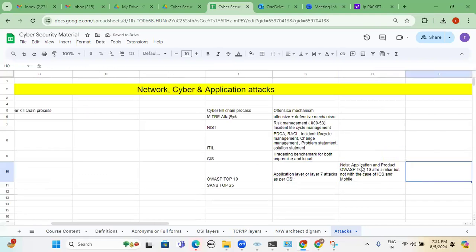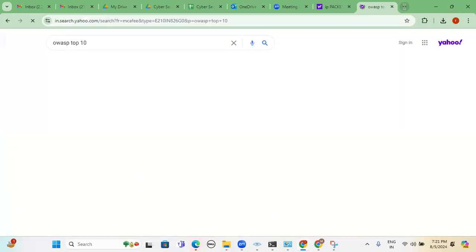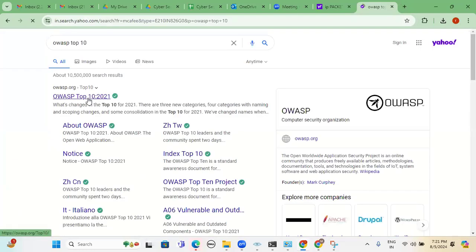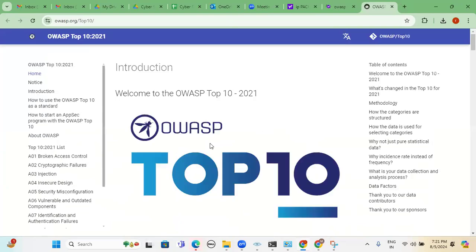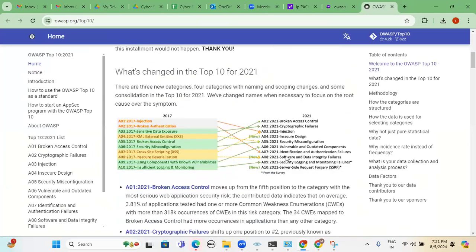Okay, theoretically it's okay, sir. What about practically? Can you go and see here? OWASP Top 10. So directly it will come for the application side itself. Whatever OWASP Top 10 this one is showing is completely related to the application side. Now, can you see my screen? Yes, sir. So these are all the application side OWASP Top 10.